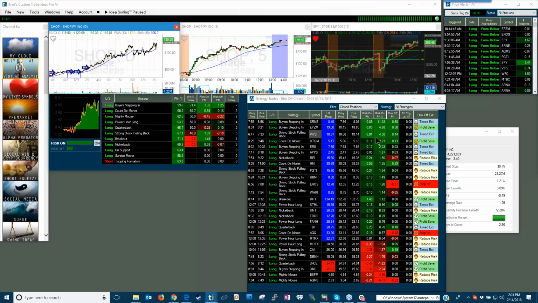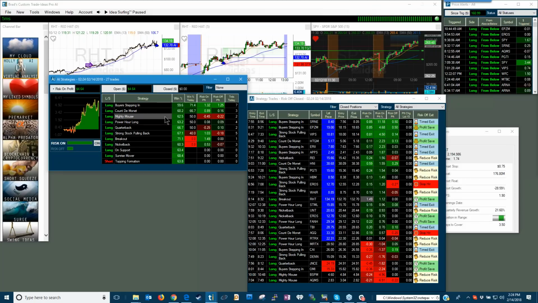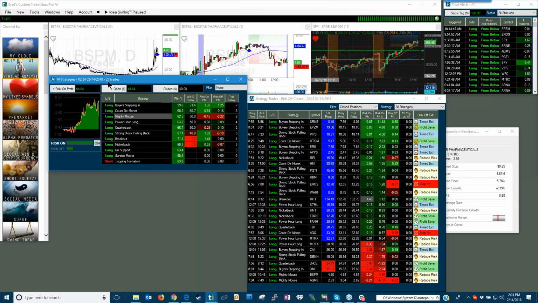So I want to do this. I could go through all these different AI trades. You can see that they were pretty successful from a percentage as well as a dollar perspective. This is not out of the norm. We did have quite a few trades today. I go up here, and I can see we had 27 signals that we offered out. I think on average, usually between maybe 12 and 15 signals are generated. So this is a little bit more of an active day, but on average we usually have about 6 or 7 strategies that make the cut.